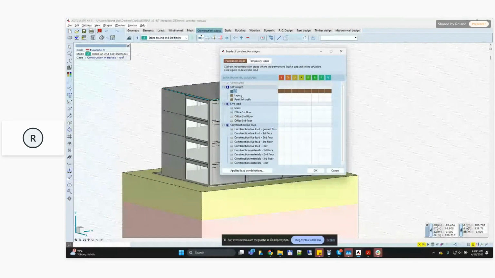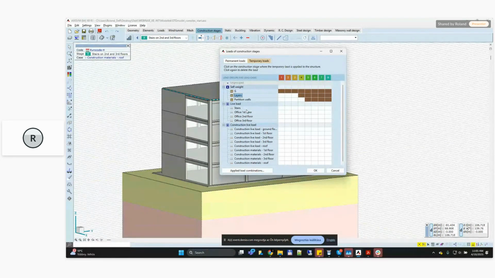Layerings or weights of the layers will only be added in the fourth construction stage. Partition walls will be built starting from stage 5. Live loads for the operational status of the building will not be added as temporary loads. They will only be taken into account in the final, operational state of the building.